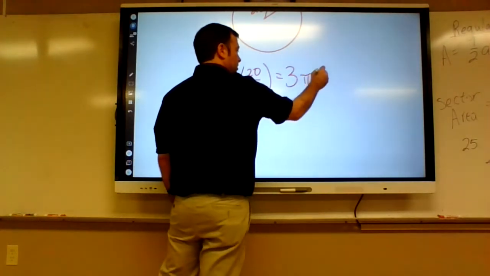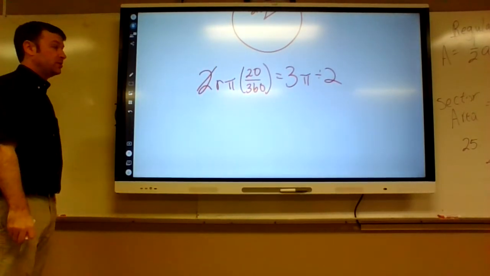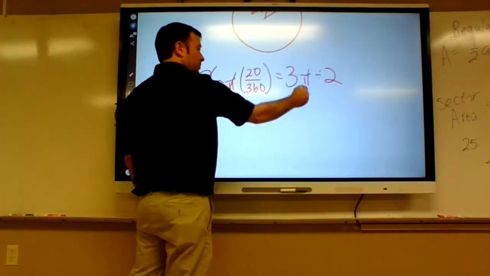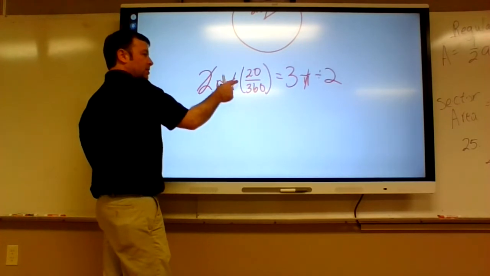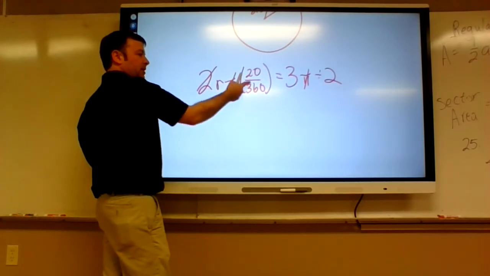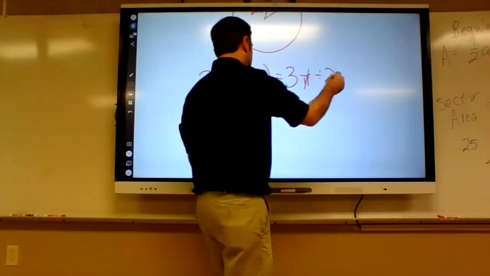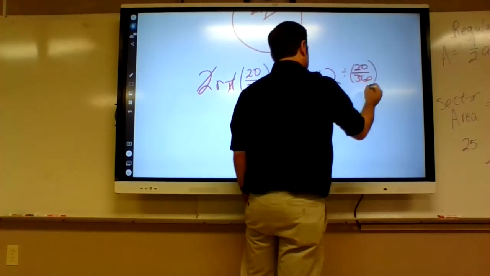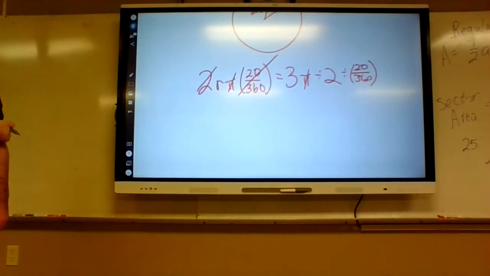So here's how I wrote it back when we did this assignment. I just crossed that out and put a divide by 2 over there. And then the pi's cancel out. Divide by pi would get rid of both those pi's. How about the parentheses there? These 2 are multiplied together, right? So just like I divided by 2, I have to divide by that. Divide by 20 over 360. Okay, somebody plug that in the calculator.